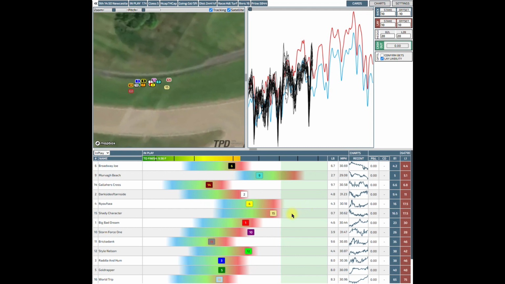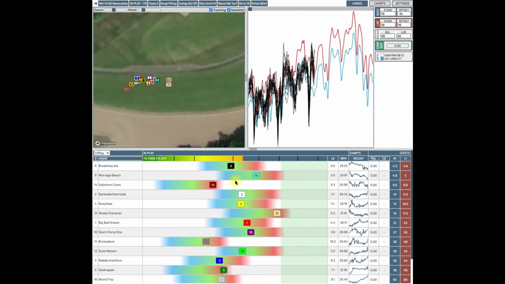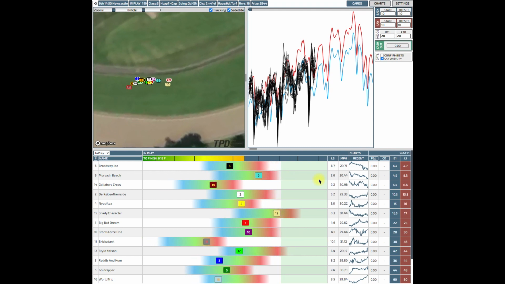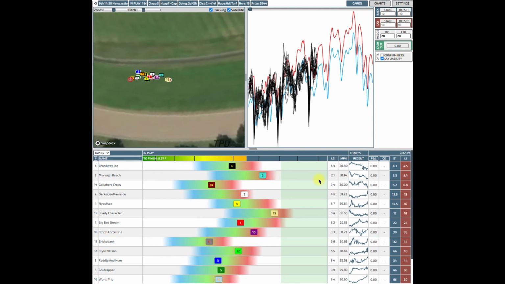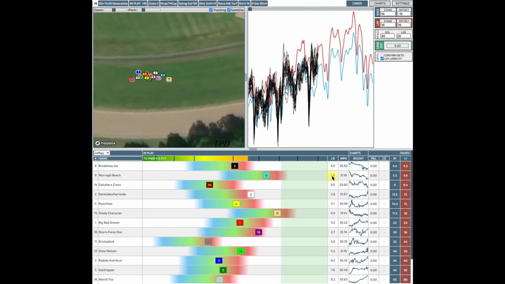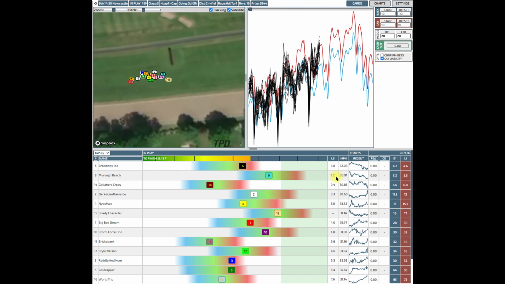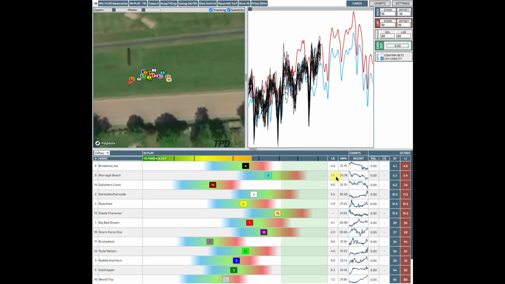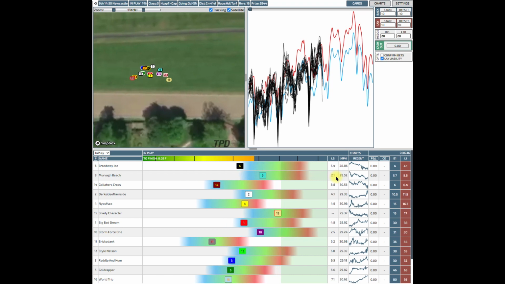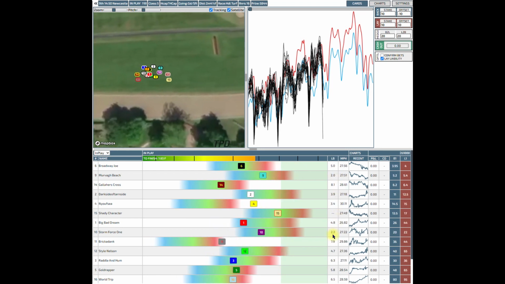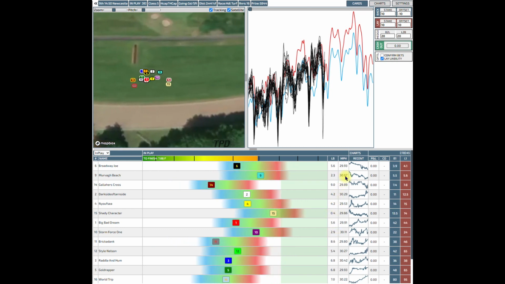Now what we've got at the bottom there, we've got a horse that's an outsider that's running pretty well. The horses at the top of the market, they're running into the red. This is set up as well for the hurdles, really. So as they reach the hurdle, it's showing you how well they're jumping over the hurdles. You can see this horse there, it's just a couple of lengths behind the leader. It seems to be picking up the pace with it. This one's a couple of lengths behind the leader.